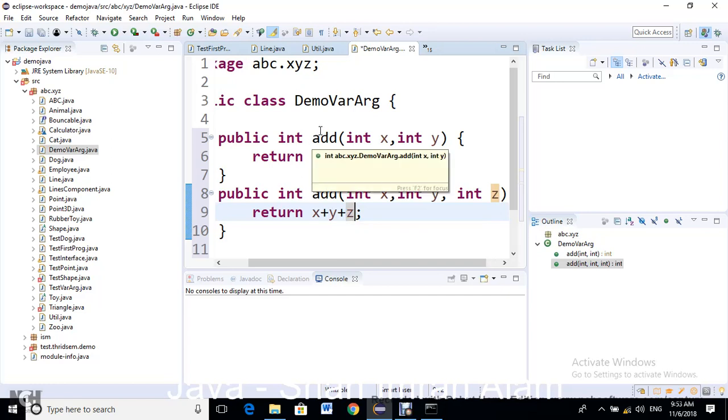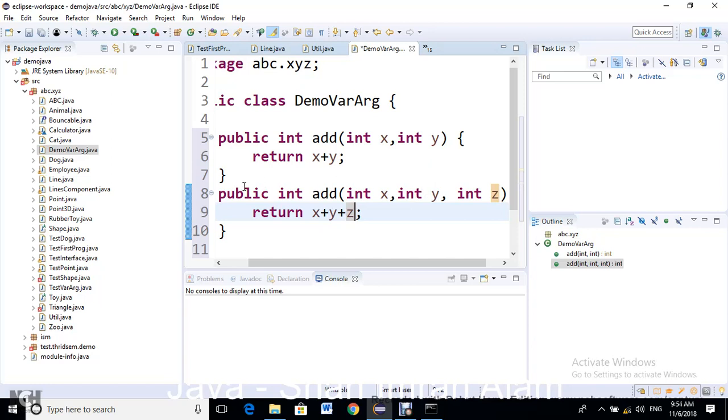The name of the method remains the same. The return type doesn't matter here. The argument list changes either by the type or by the number. But in case we don't know how many elements we would like to add, just like in the case of command line argument, I'm not sure how many such methods I need to write.